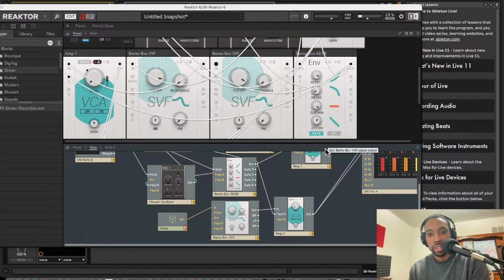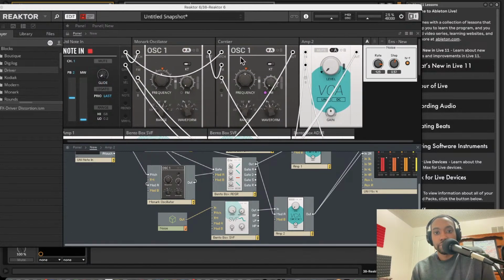Turn down the release. A little bit less sustain. So we're getting our riser sound. So maybe we want it to go to a higher frequency, a little higher pitch.